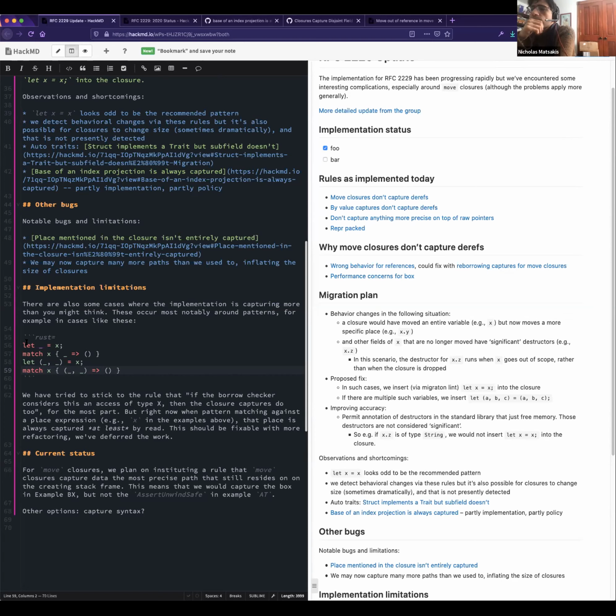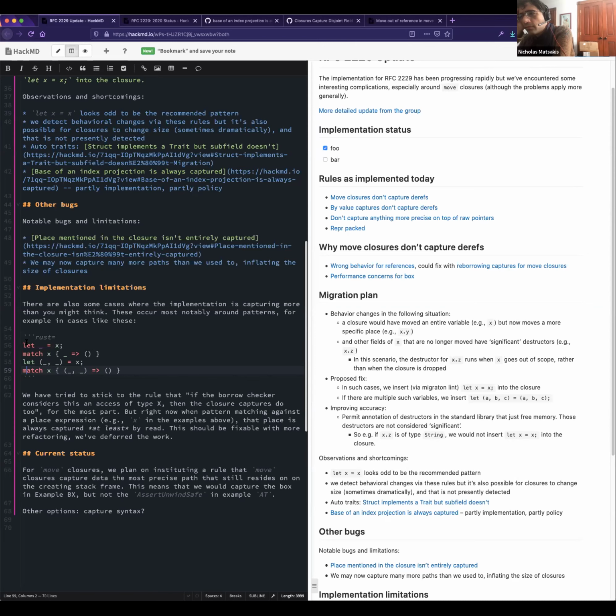Yes. So what I was thinking... I see. The thing I was mostly concerned about with this section was basically, should X be captured in all of these examples? I think ideally the answer would be the same for all of them. Yes. Okay, so I guess this is a good point for me to segue into the compiler side of my problems.